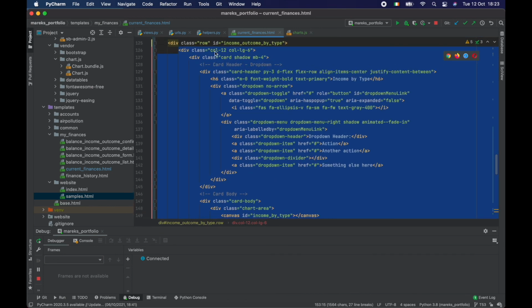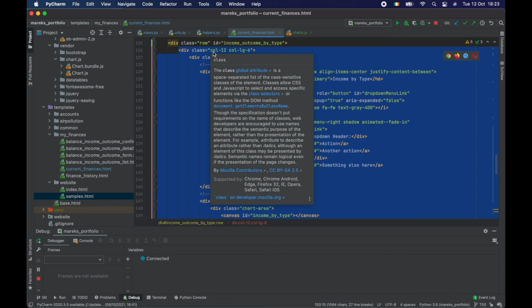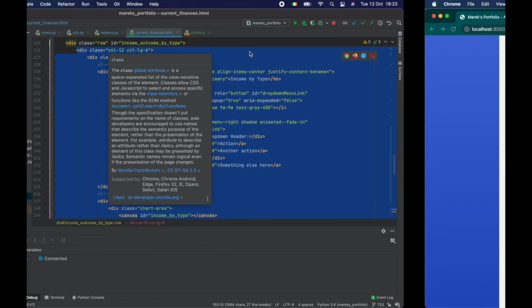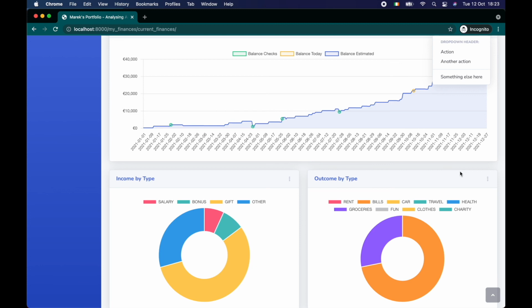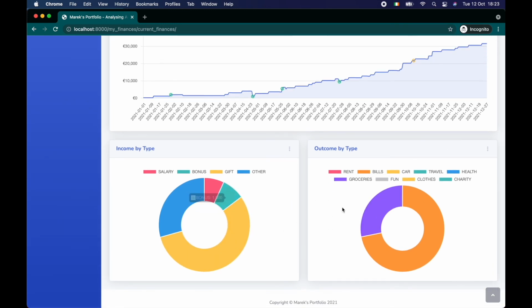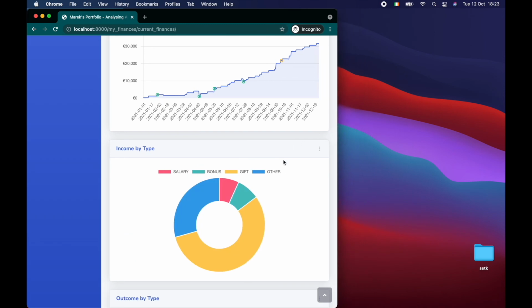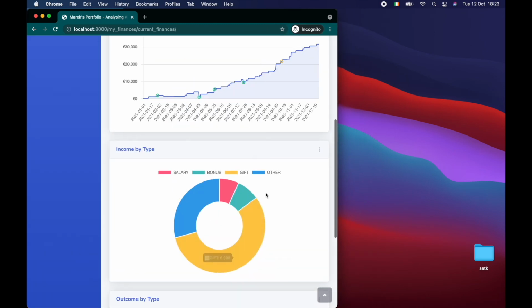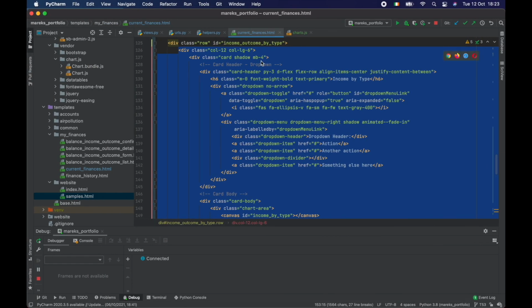And then here I'm saying, okay, if it's large, by default, make it full, 12. But if it's over large, make it 6. So we split half and half. So here it's nice and it's split 6 by 6. 12 is 100% of the space. If we go below large, it goes to 12. Okay. Didn't change much here. That income by type in here.